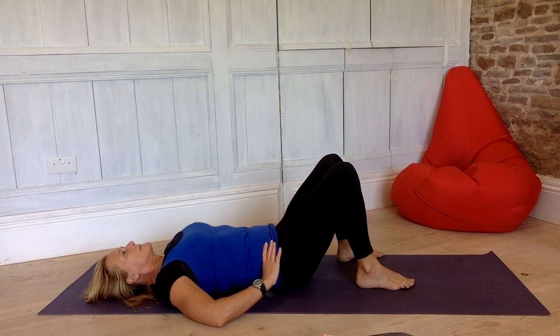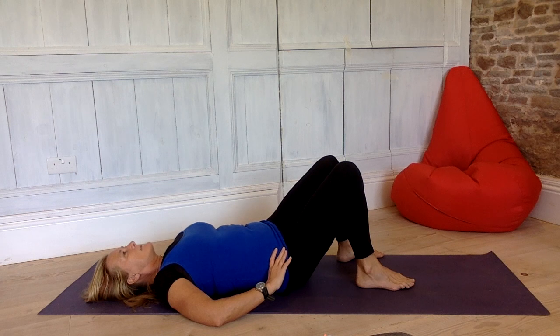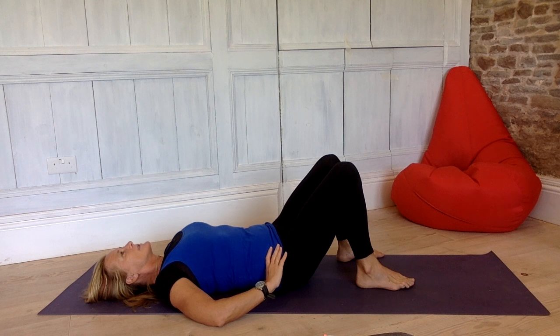Inhale, back to center. Exhale, right hip towards right armpit. Inhale, center. Exhale, left hip towards left armpit. Inhale, center. One more time, each side. Just observing how easy that is, or if it's actually surprisingly difficult.